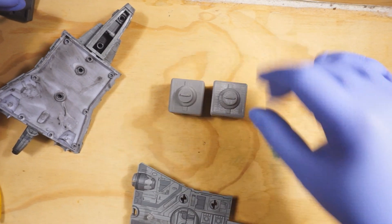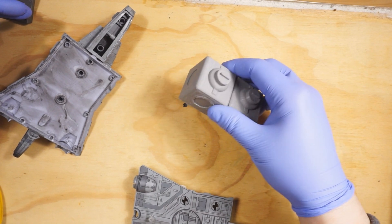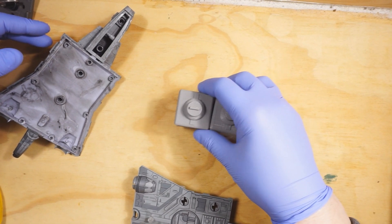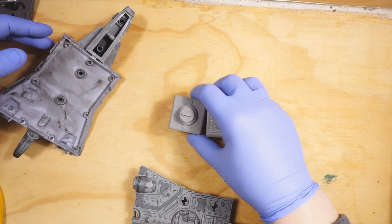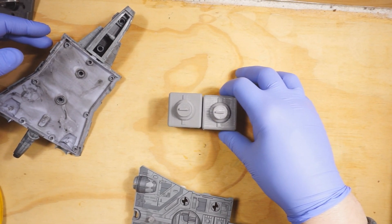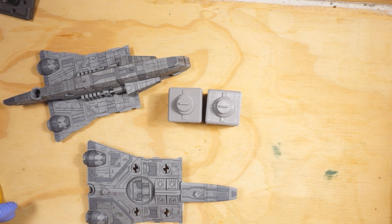I would still like to get a 3D printer, and if I can make it pay for itself I probably will. Even though I have access to the university printer, what would have been nice is to print here at home to work out the issues in advance — design it, print one quickly, see the issues, fix them, make another pass, figure out all the big things — and then send it to the school for the final print, since they have printers I can't afford that in theory can produce much better output. That would also save a lot of time running back and forth.